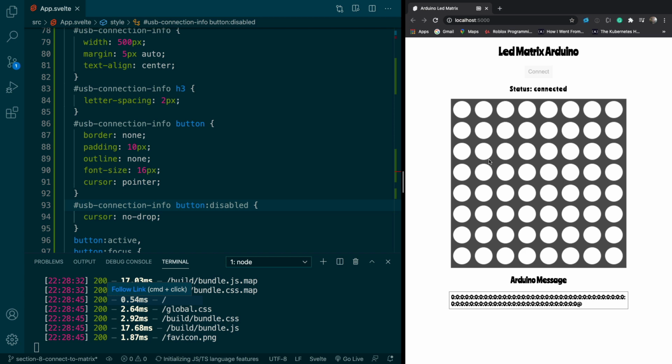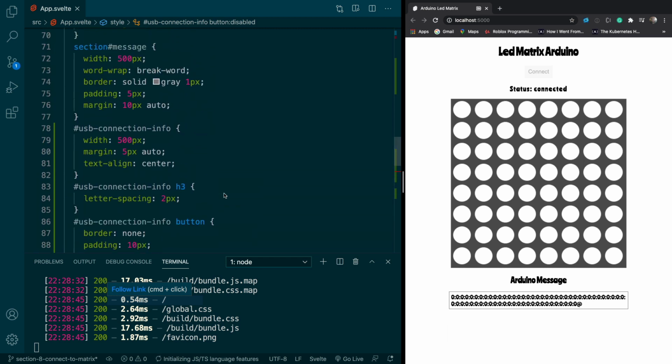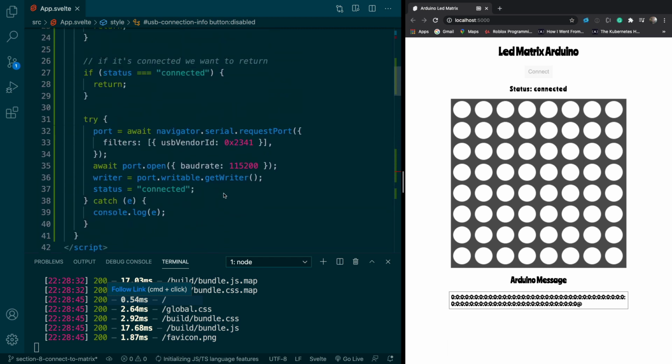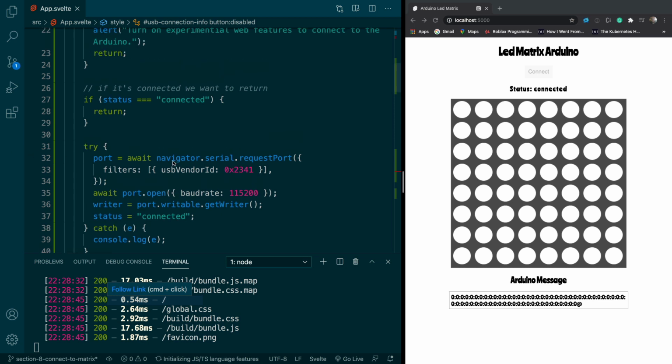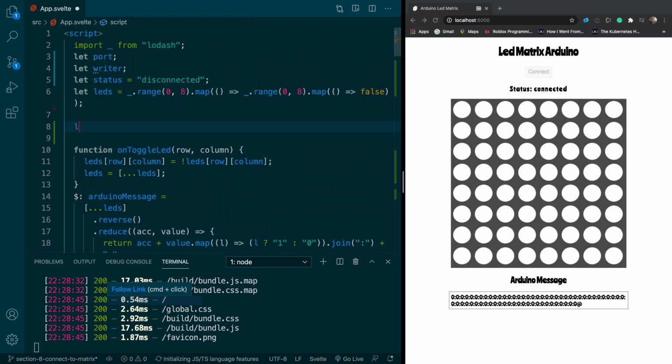So now what we want to do is a pretty cool reactive statement. I think it's cool. But before we do that reactive statement, we need to create a text encoder to encode this. What this does is it basically takes the string and turns it into an array of bytes so that the Arduino can digest it.